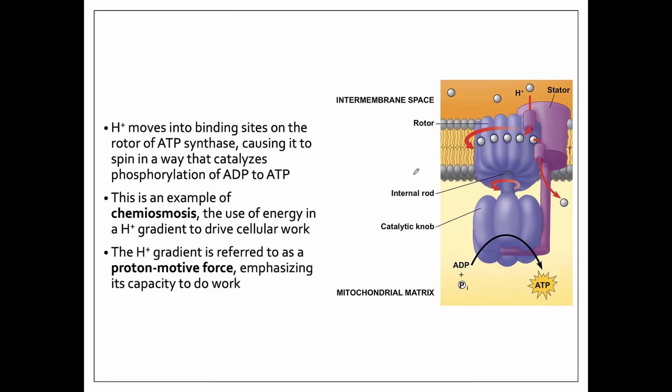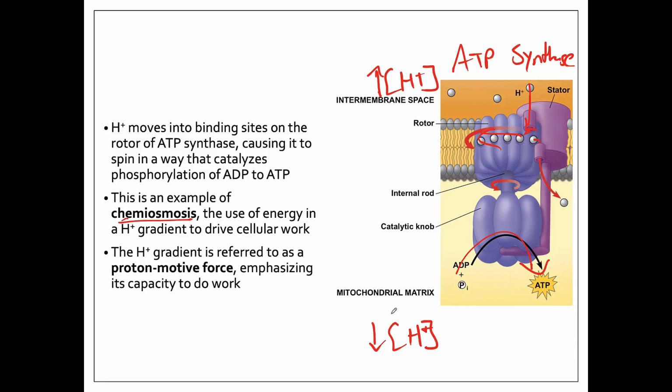Here's a little bit of a closer look at the ATP synthase. So this is ATP synthase. It is a channel protein. It looks kind of like a rotor here. As the hydrogens move through, it turns this rotor, and the rotor makes ATP. So this is that process of chemiosmosis, where we have a high concentration of hydrogen on the inside and a low concentration of hydrogen in the matrix. And so this is going to be passive chemiosmosis, motion of hydrogen ion.